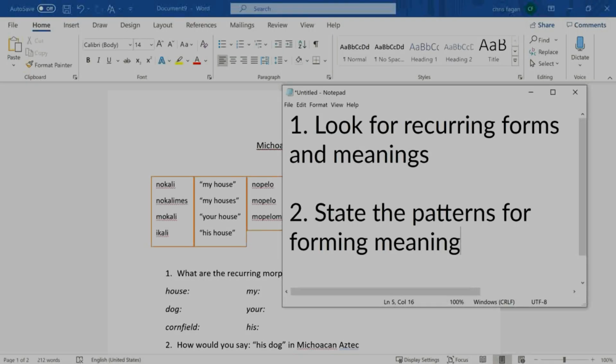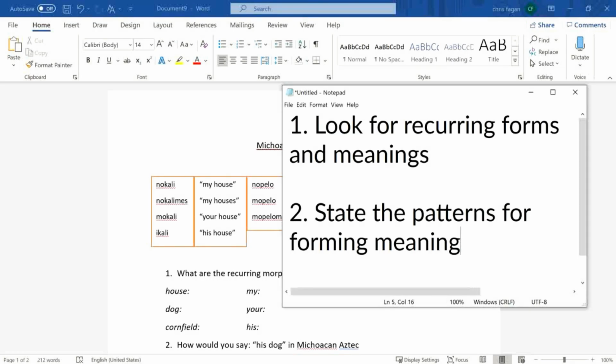Hey guys, so this is a walkthrough of morphemic analysis, just like we did in class. First, we are going to do the problem that we did in class, just in case you missed class that day, or in case you forgot. And then we're going to do a more difficult problem that will be harder than the problems that you will do for your homework, but will be helpful to help you do your assignments.